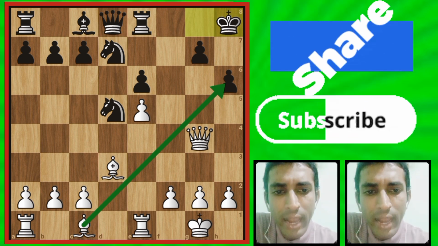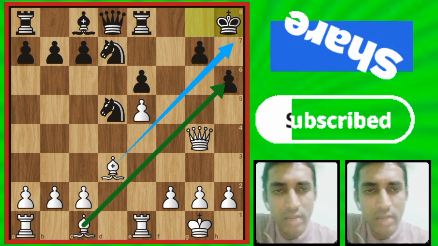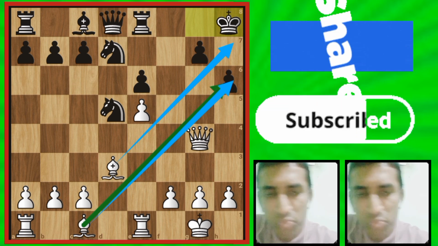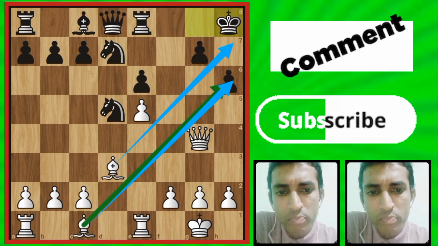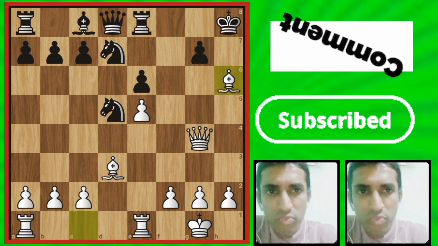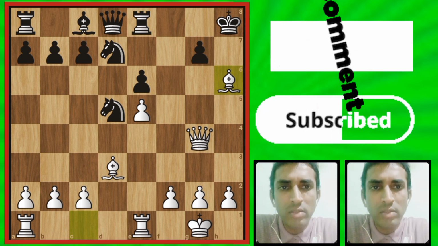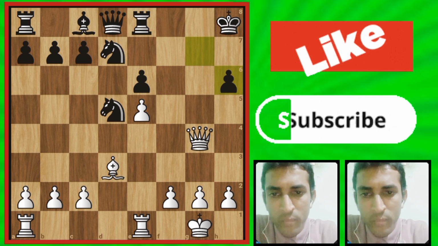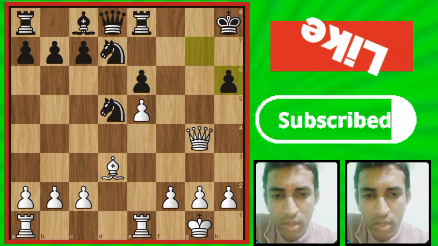Now you can see white has this bishop attacking this line. At the same time, this bishop attacks this pawn. We will see how this goes. Now white bishop crosses to h6 and you can see now the pawn is gone. If black captures the bishop with the pawn, that's it. In some moves white wins by checkmate.